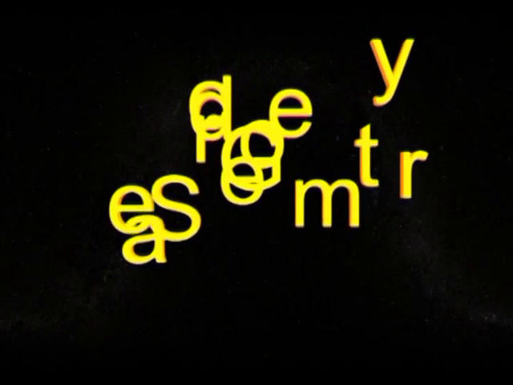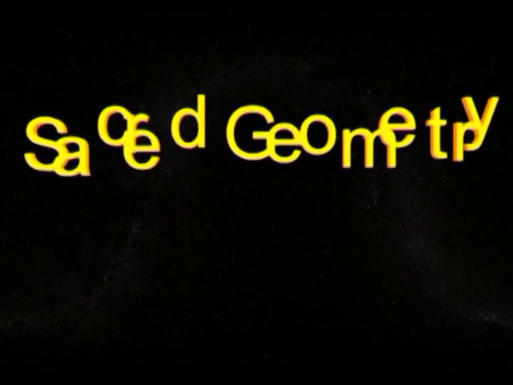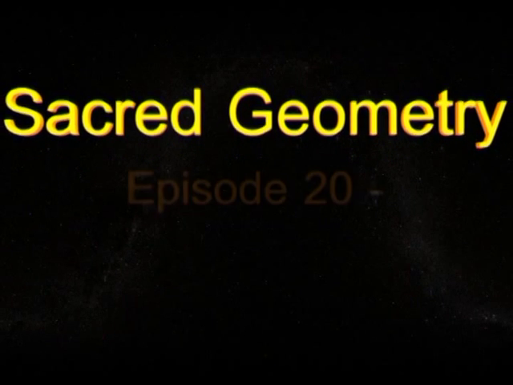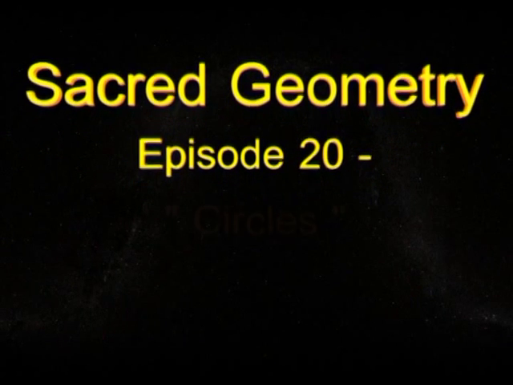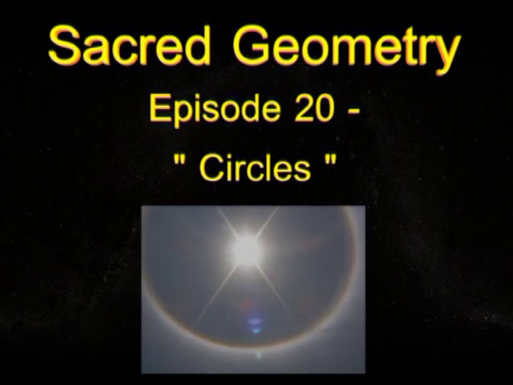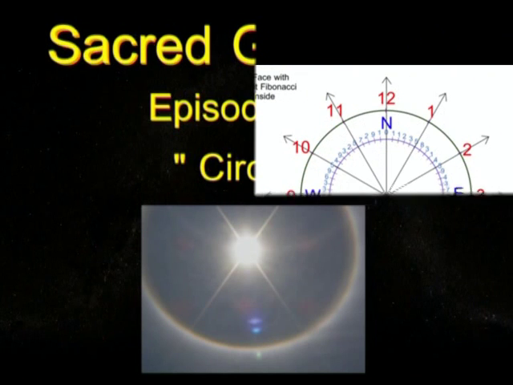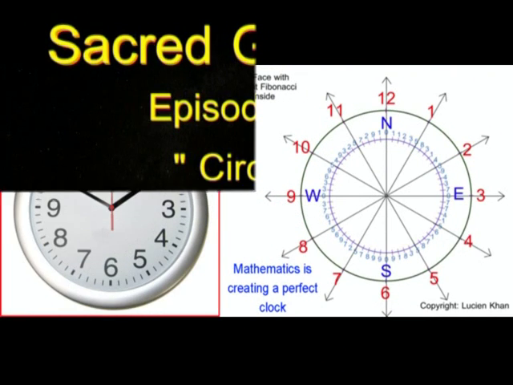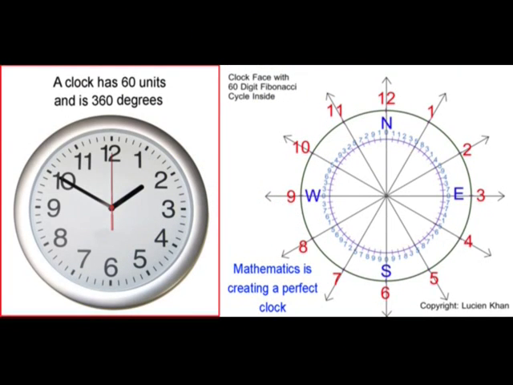In the previous videos, I showed you how mathematics is creating a perpetual clock that recycles into infinity. I refer to this clock as the cipher, or the key that will unlock all the mysteries of time and space. I later theorized that the entire universe is simply a matrix constructed using this cipher, meaning that the universe is not a physical object or place, but simply a mathematical construct that exists only in time.